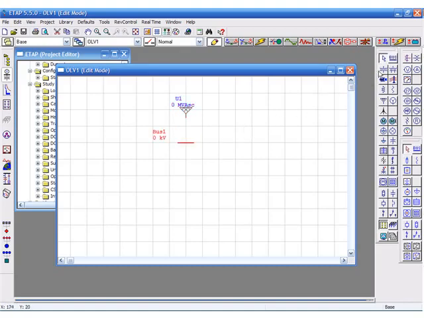Let's drop a couple elements down on the one line. As you can see, the grayed out ones are de-energized because of our continuity check.